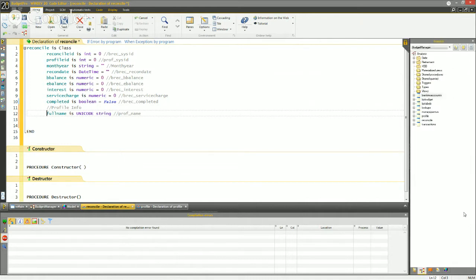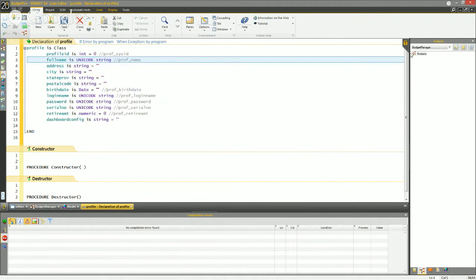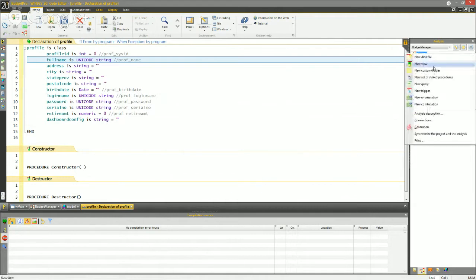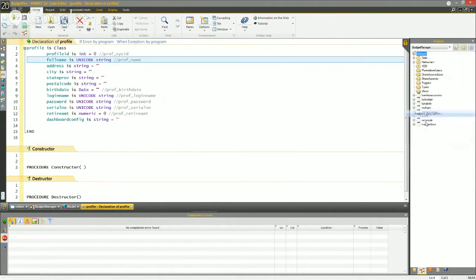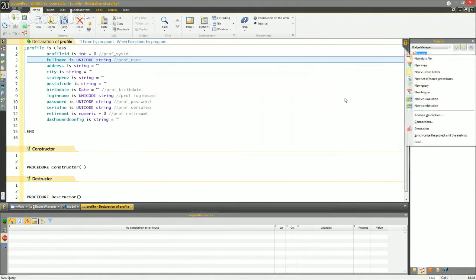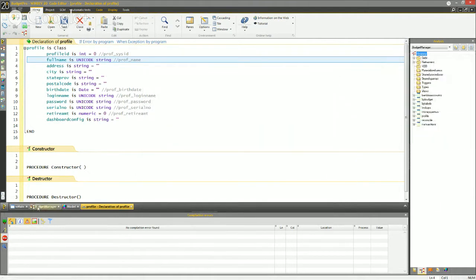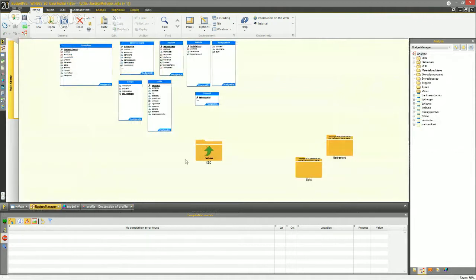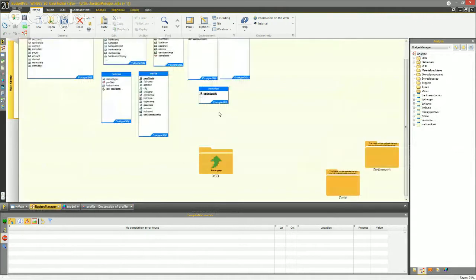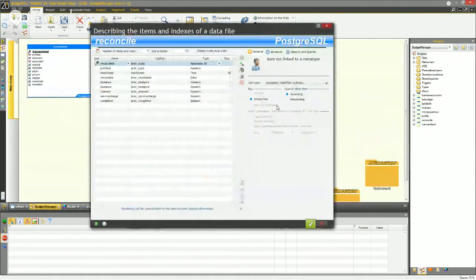So I'll go over to my trusty analysis, close this, and let's open up the analysis and take care of that real quick. Wrong one. I want to open the analysis. Oh, it's right over here. That's one. All right. There's reconcile.